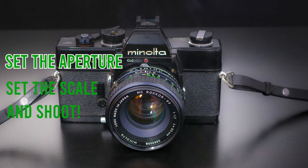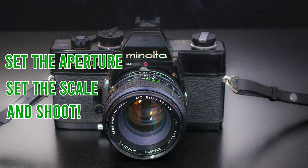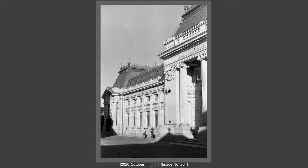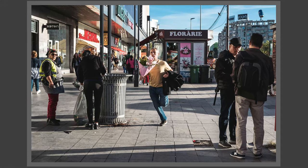You can manually focus your Ricoh GR 3 like a film camera, or even better. On a film camera, you set your aperture, you set your distance scale, and you are ready to shoot by positioning yourself relative to the subject. You don't stay and adjust the focus while the subject is moving — you work with zone focusing and a large depth of field because you want to capture a decisive moment.